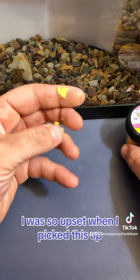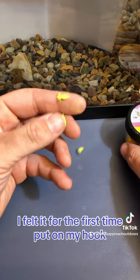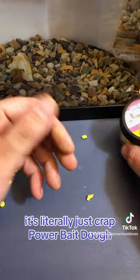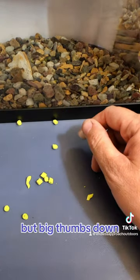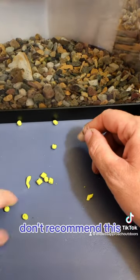I was so upset when I picked this up and I felt it for the first time. Put on my hook, it's literally just PowerBait dough. And it's just a severe disappointment. But big thumbs down. Don't recommend this.